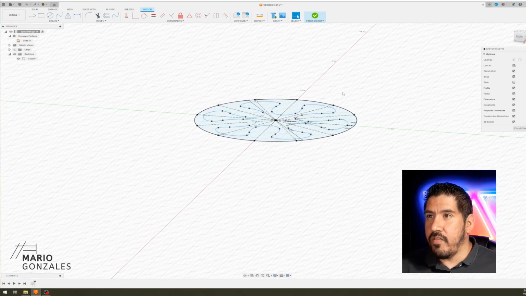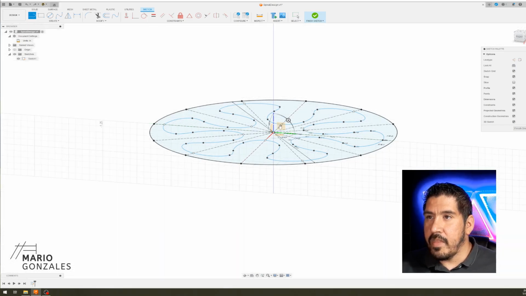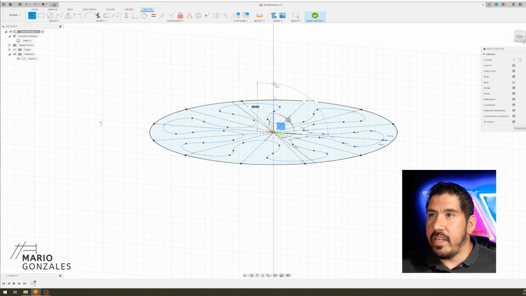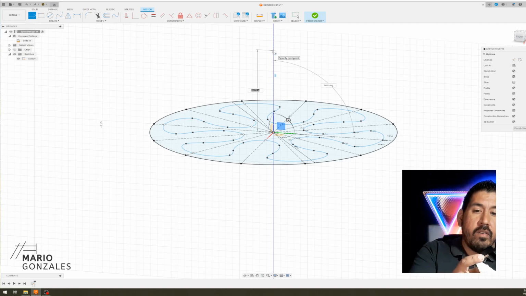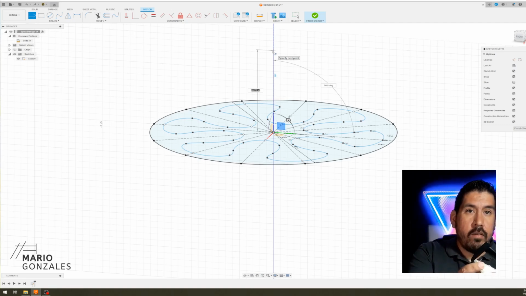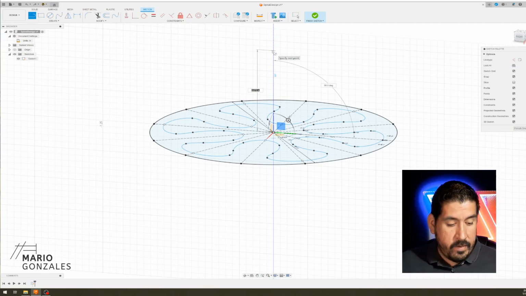So I'm going to press L for line. I'm going to click that center point, but then I'm going to click one of these planes, what is this, ZY plane, and I'm going to go straight up. And this design, if you'll notice, it's about 3 inches tall. It doesn't have to be this design, we can do any, but I'm going to clip it at 3 inches.